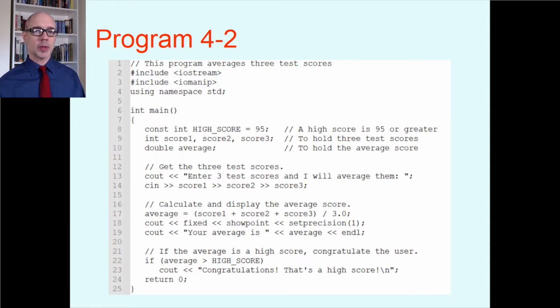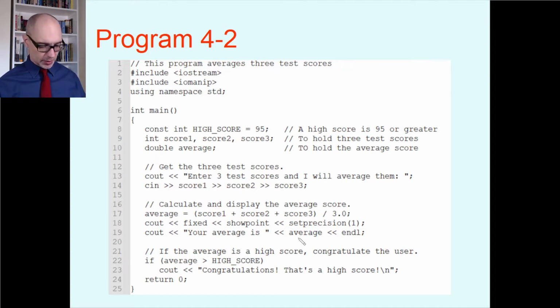So here is program 4.2 in the book, which is a pretty good example. This program is going to average 3 test scores, like we said. Line 8 sets up a constant for the threshold of what counts as a high score. You can see high score being set to 95. We have 3 integer variables to get the scores of the tests, and a double variable called average to get the average. A little reminder: even if you have integer data like these 3 scores, the average still might come out to be a non-integer, which is to say have a decimal component. So we definitely had to make the average variable a double or some type of float. And there's the data declaration part. Then, as usual, here comes the user input part where we ask the user to please enter 3 test scores and I'll average them, and they send in the 3 scores on one line like you can do. Then there's the processing part of the program where we actually compute the average. I guess that gets printed out.